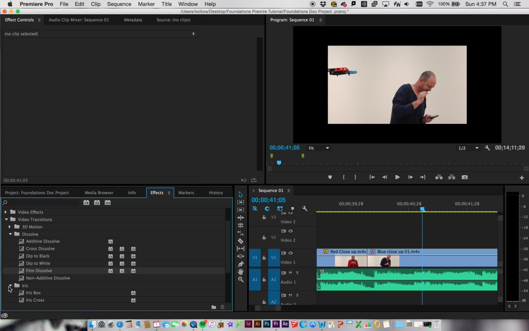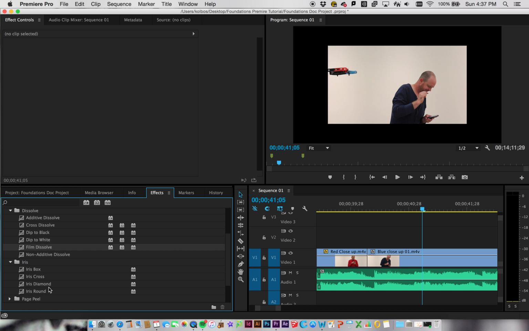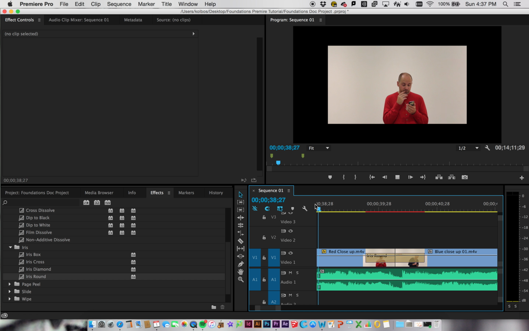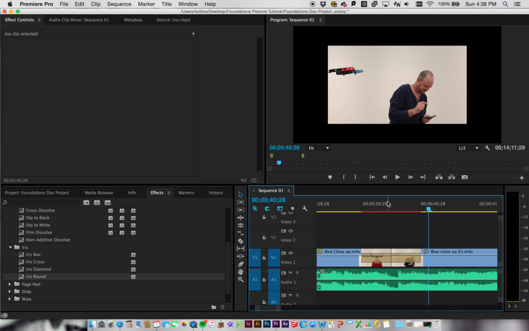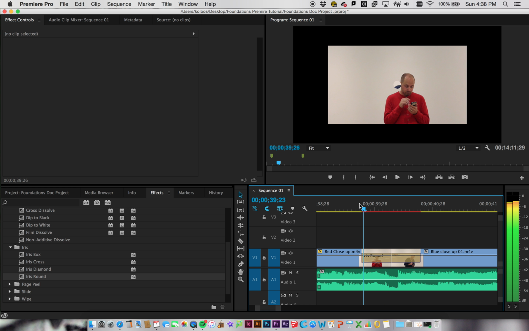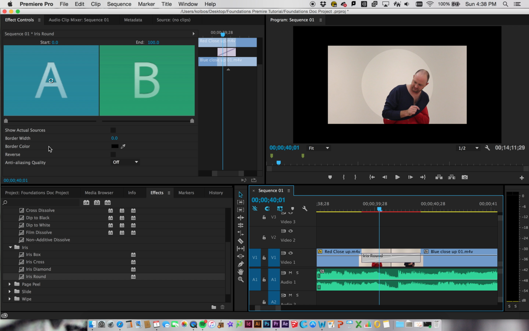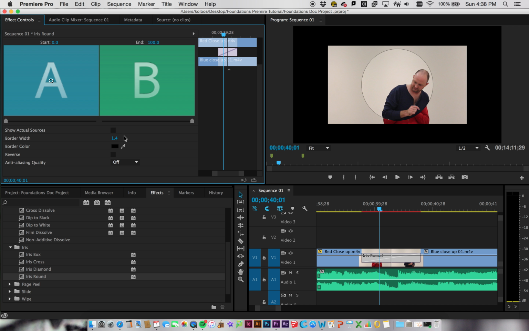And then there's a million other options, like you could do an iris. If we wanted to make it look like one thing moves into the other, you can do that circular thing, which, again, gets corny as all get out. If you don't like that hard edge, you can click on it here and change the width of the border, making it bigger or smaller.